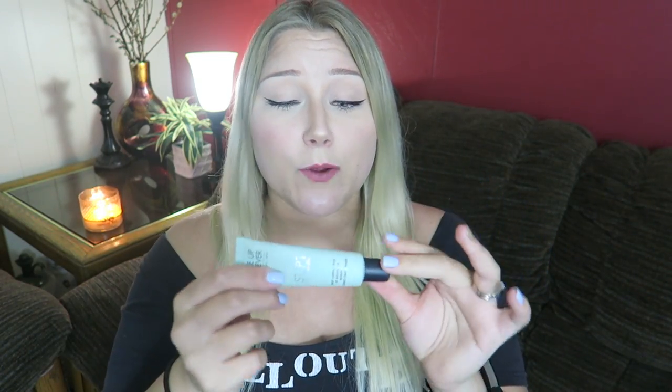But instead of just taking her word for it, she actually tried these two combos on me — and it's what I'm wearing right now — and oh my god I love it. This is the Makeup Forever color correcting line — the green one, number five. It's so great. They have red, yellow, and orange which cancel out dark spots, but this green color cancels out redness. I saw such a difference because she did half of my face with this primer and a foundation, and the other half just the foundation. This is amazing — it really actually works to tone down the red in my cheeks and chin.